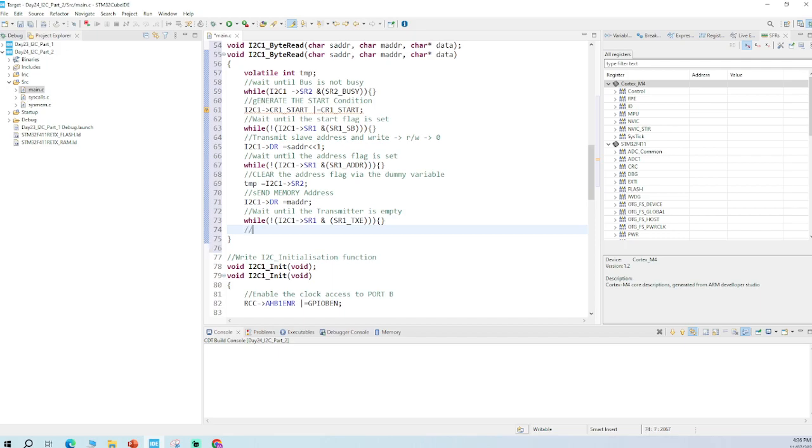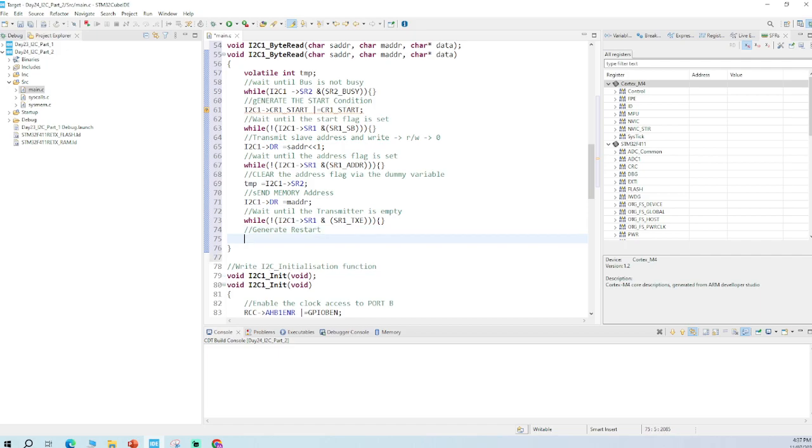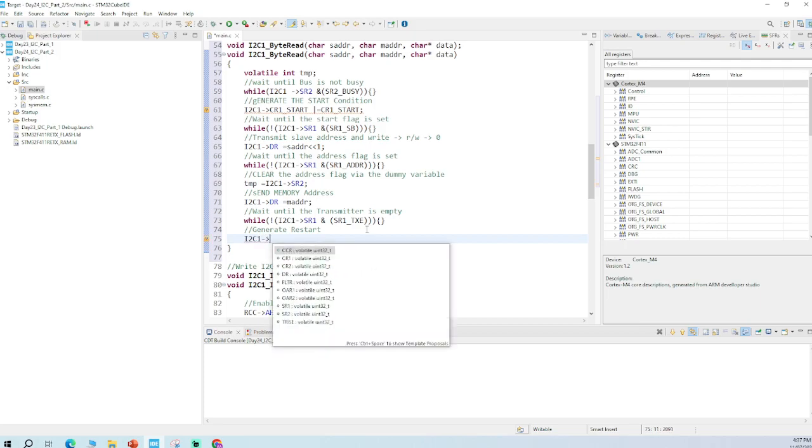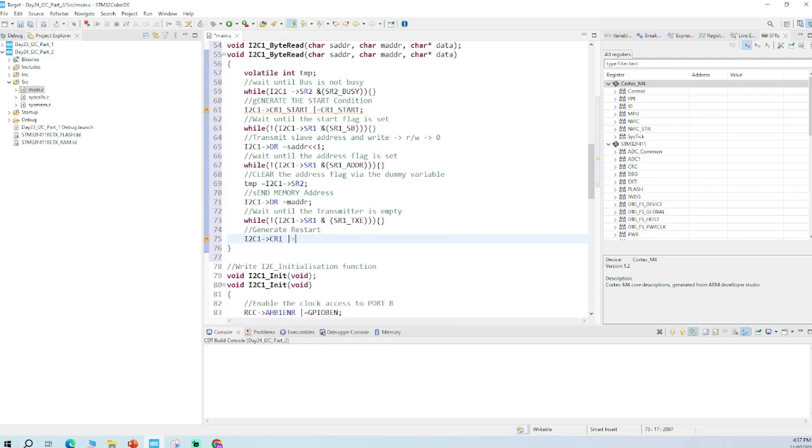Then the next step is you need to generate the restart again. Generate a restart by doing I2C1 through control register. You just have to simply OR to restart it.